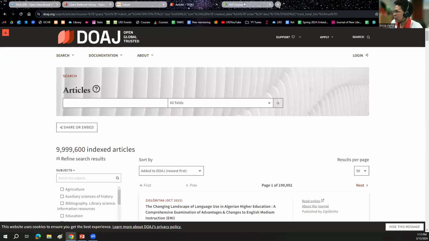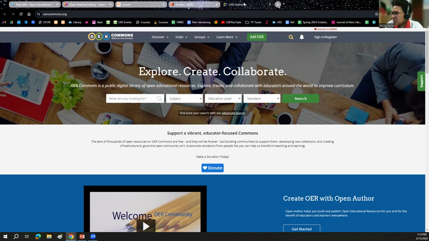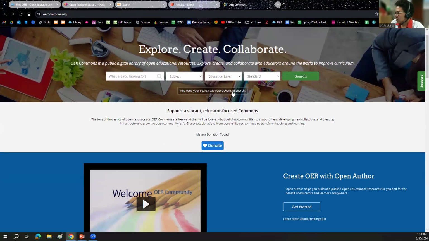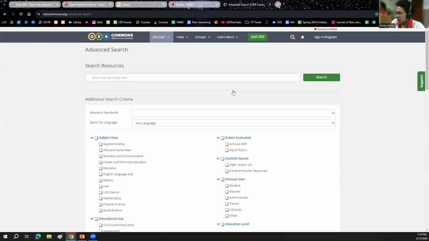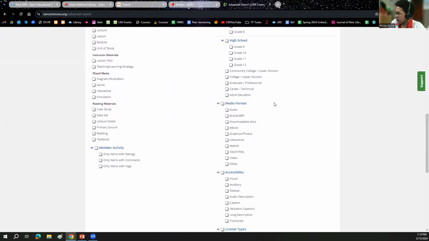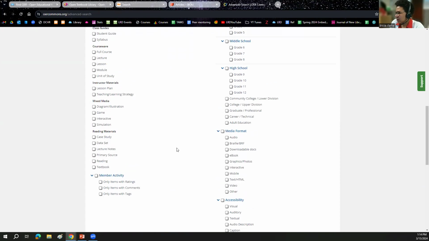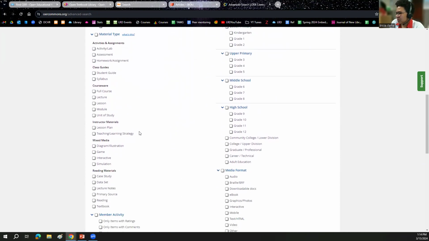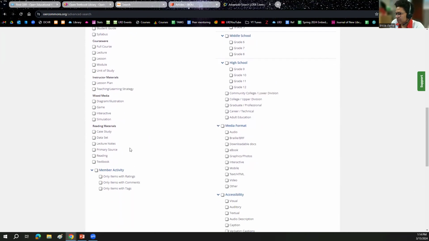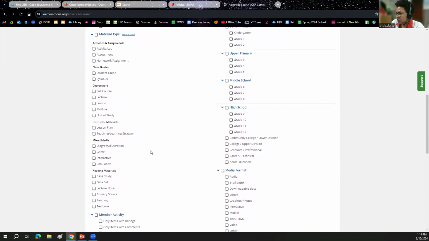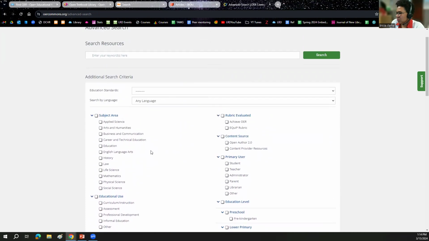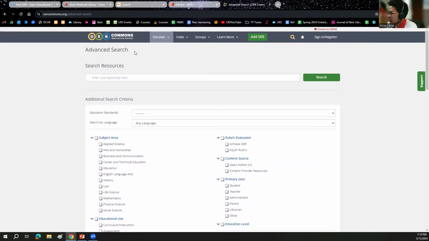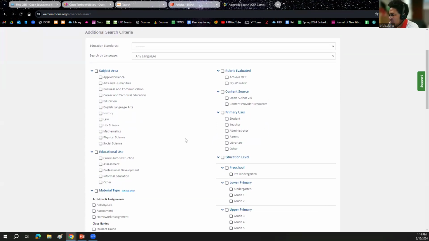All right, and then the last site I want to show you briefly is OER Commons. And again, all of these sites that I'm mentioning are linked on UDC's LRD's OER LibGuide, which is easily accessible to you. So OER Commons is a great site for various reasons. I'm just going to go to the advanced search bar here, because this is a great site for a few things, specifically for multimedia. You can search specifically for video. If you're looking for audio or both, you're able to select that down here. This is also a good site for ancillary materials. So that includes things like instructor materials, lesson plans, case studies, data sets. All right, so being able to filter through some of this information as you're searching can be really helpful. So OER Commons is great for a number of resources, but I think in particular for multimedia resources, as well as ancillary material for your courses.